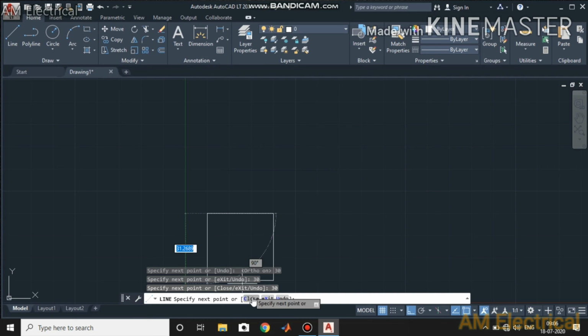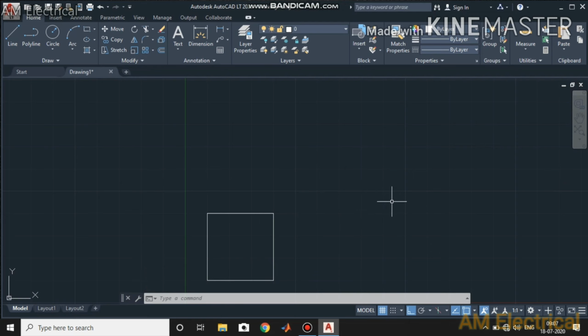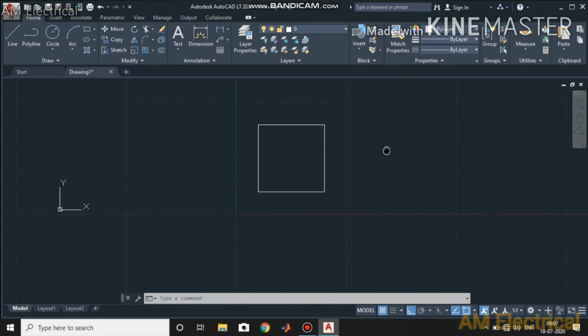Here you can close. After closing, it automatically closes the path, and you can move your screen by using the scroll button. You have to press the scroll button and you can pan the total window.